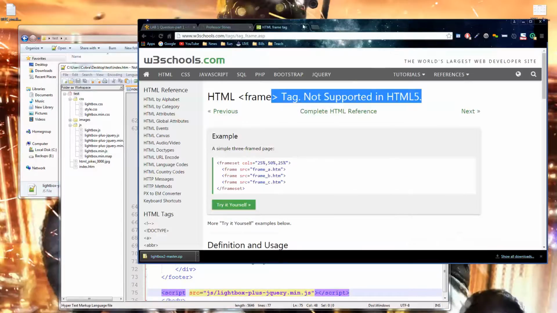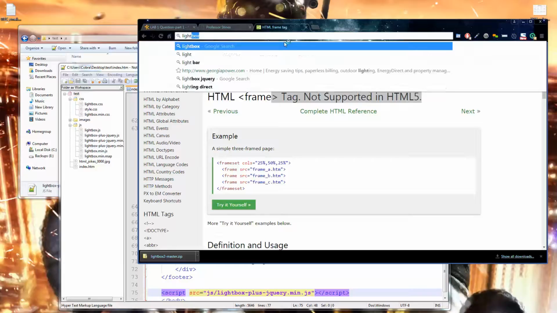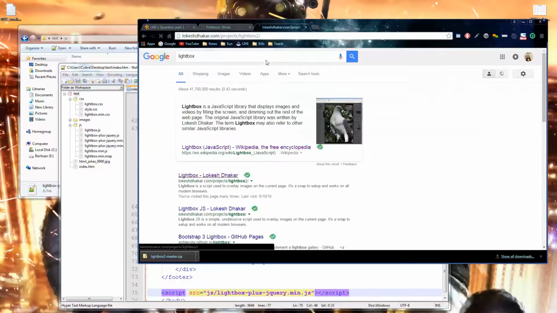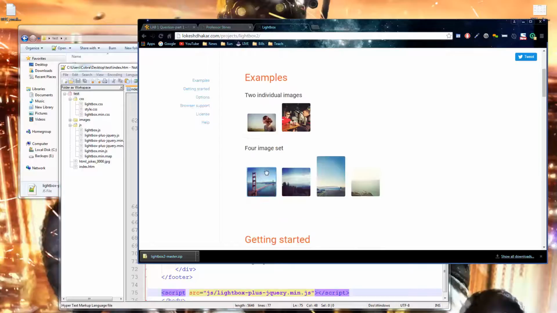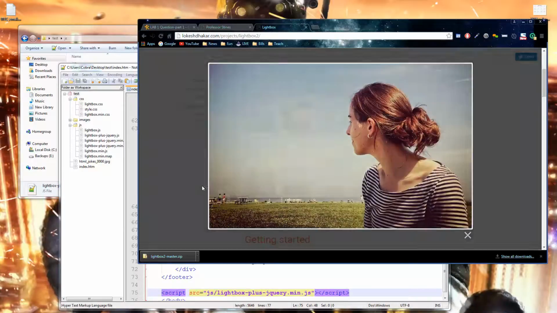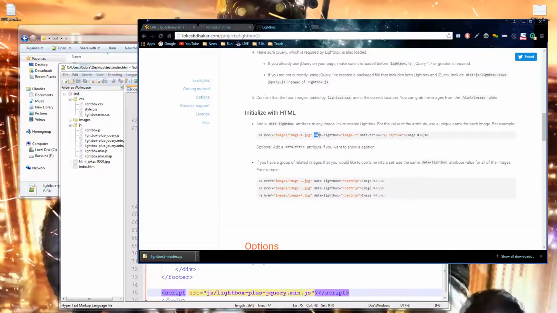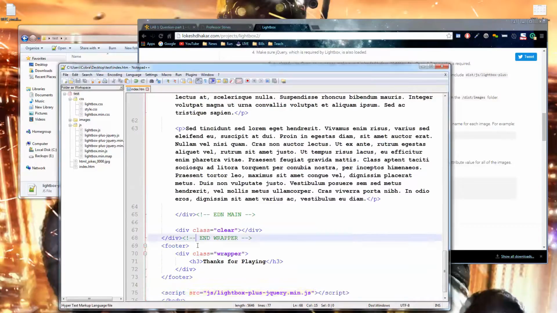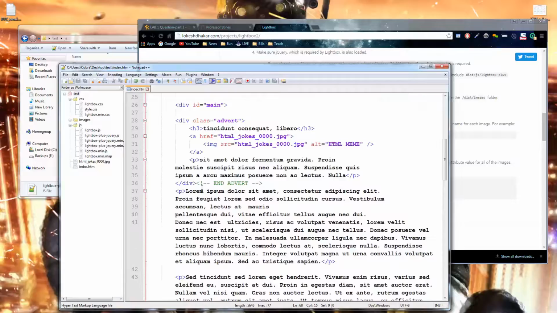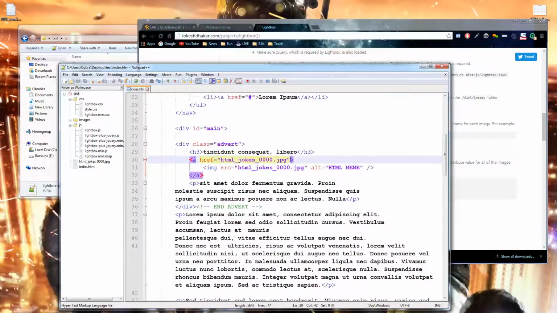Dang it, didn't actually mean to close that. Lightbox. Oh, sometimes you just get down the rabbit trail. I want to do something cool. Let's see, getting started, Lightbox. We need to add these two attributes to the A tag. So I'm just going to copy them out here for now. We already have the href that's pointing to the image. These two are just what the JavaScript will be looking for. And that's how it'll know that that's how we need to treat that link. So let's go back up to that A tag that was there and paste these two.